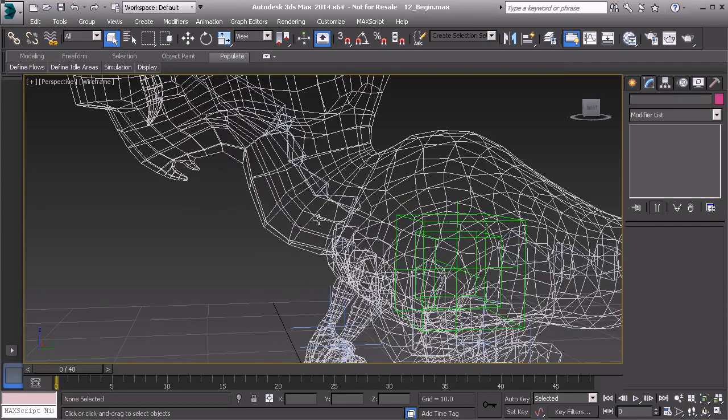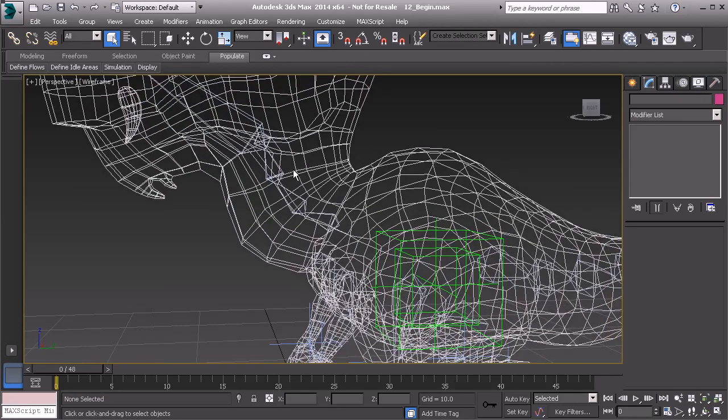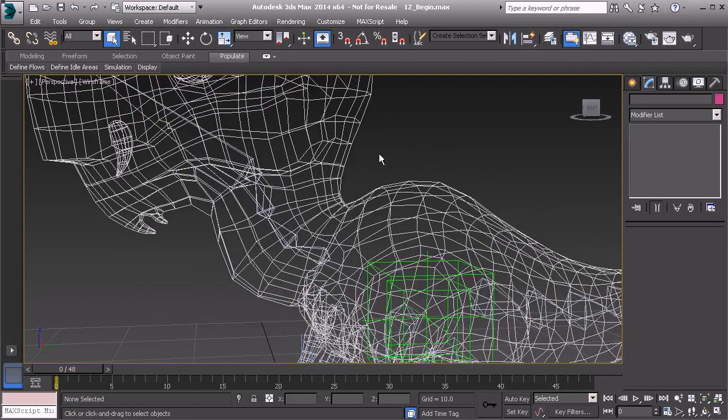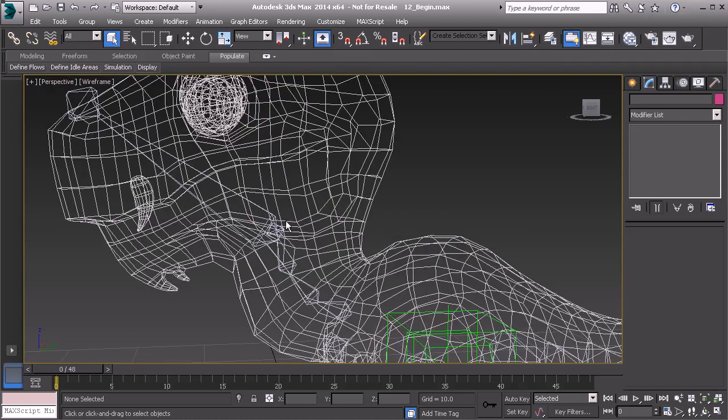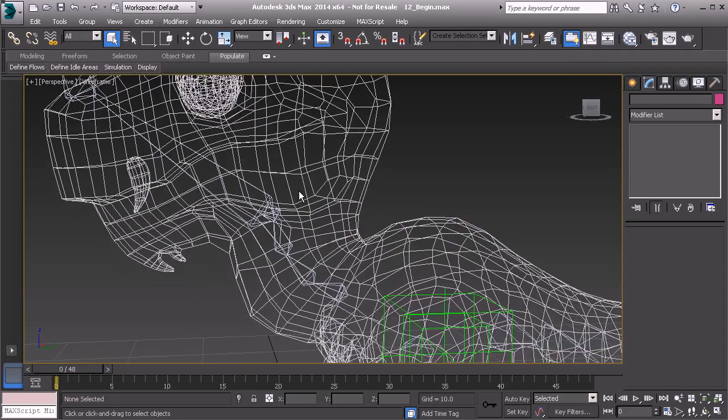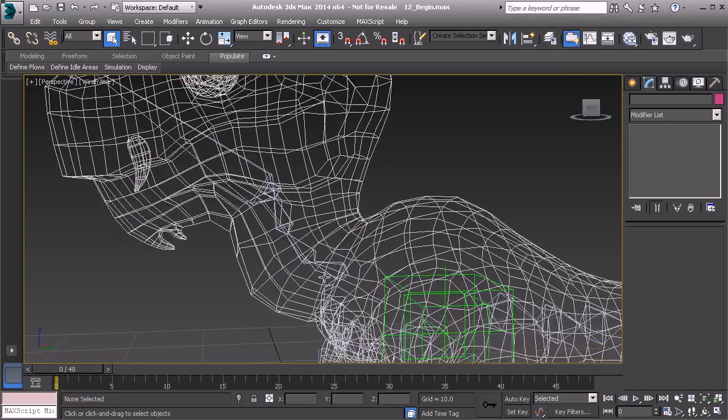Alright, so here's how the IKFK system is going to work. We're going to create two more neck chains. One will be for our IK system and the other for our FK system. And then we'll create orientation constraints and we'll tie our original chain to those chains using those constraints. So from there, it's just a matter of setting up a few controls for IK and FK and also setting up a switch to switch back and forth between the two modes. So let's go ahead and get this started.